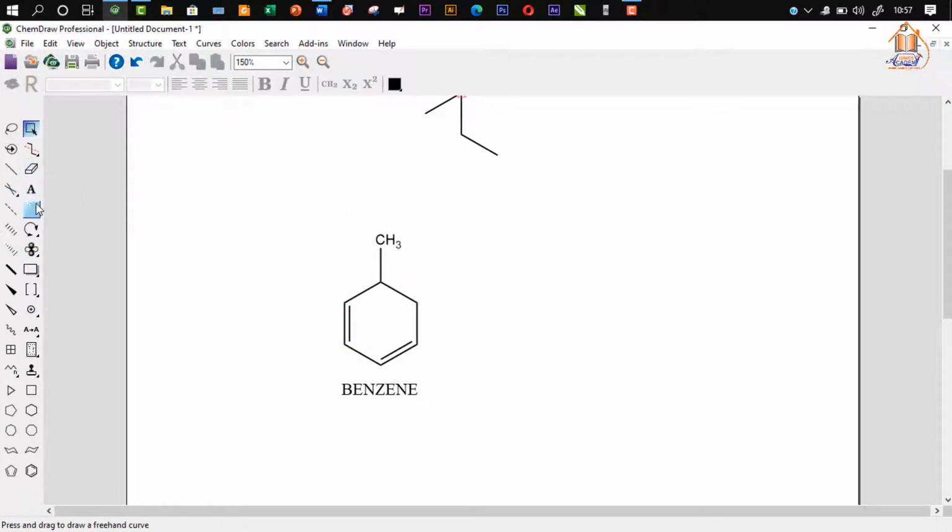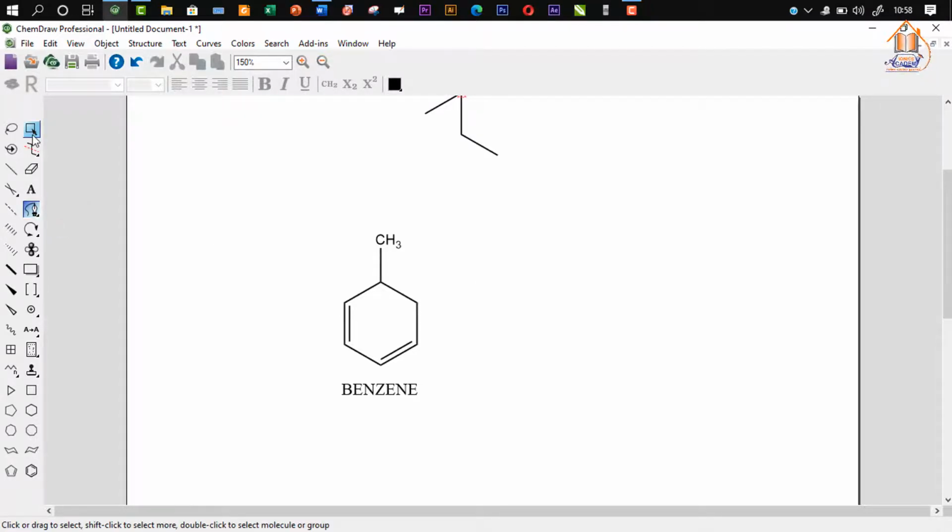Now let's continue. We have our pen tool. We have two types of pen tool here. The first one is the manual one. The second is the programmed one, not really programmed, but I'll show you how you can make use of the two pen tools. Let's start with the first one.